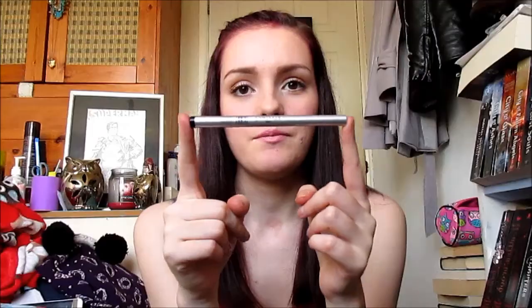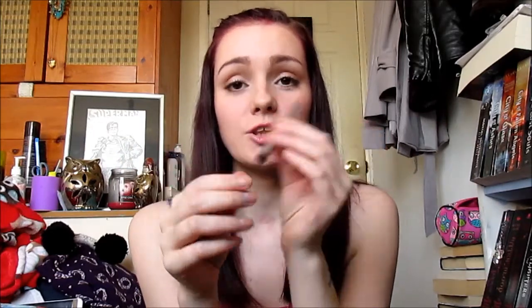Another eye makeup product I've been loving this month is the Aiko Skinny Liquid Liner. I'd heard good things about it and it really is good — you can do thick lines, thin lines, any kind of line with it. It doesn't smudge and dries really quickly, which I like in an eyeliner. I'd go as far as to say it's better than the Collection Extreme Felt Tip liner, which I also love.